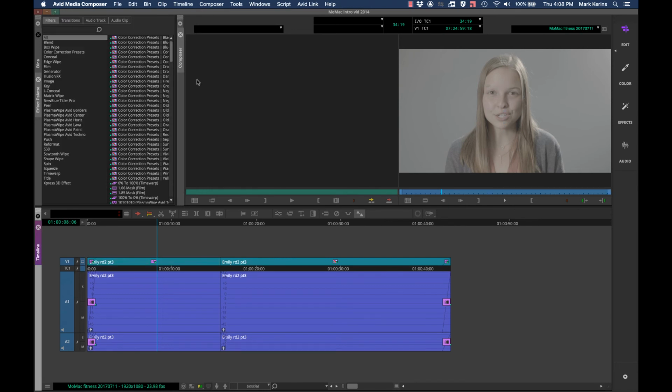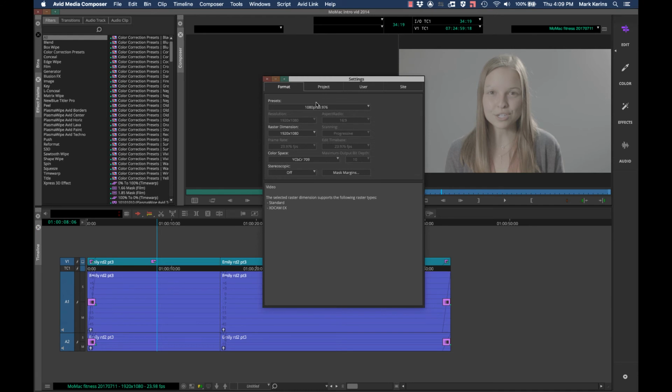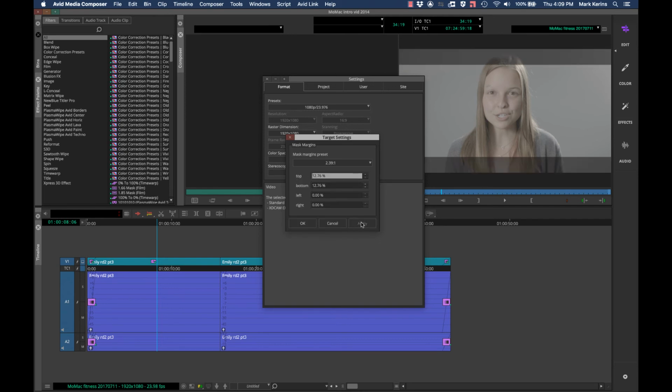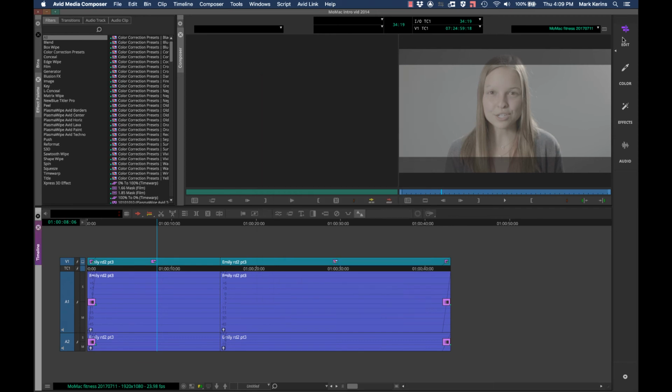Another thing is you can actually set masking for your whole project. If I bring up my project preferences, you'll see there's this option down here that says mask margins. I can say, okay, this is a 16:9 project, but what do I want to mask it to? Let's say we're shooting for 2.39. You can do that and apply. And it's going to show me my frame in its entirety, so I can still see all the footage I have access to, but I'm going to see these partially grayed bars showing me what your 2.39 image is going to look like.